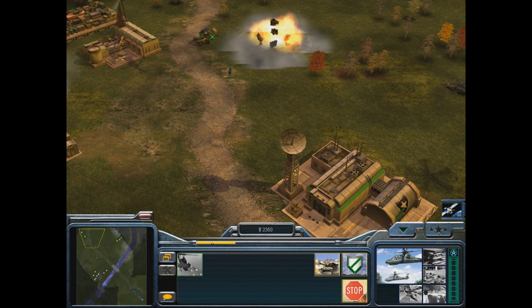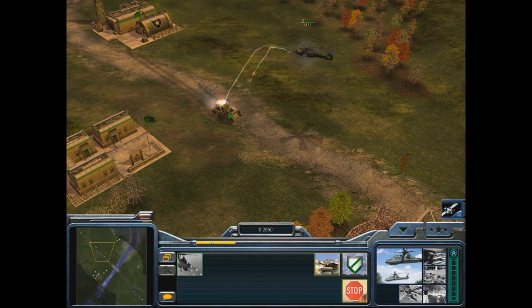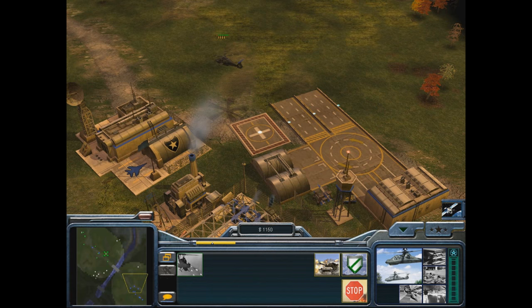Got another one? Go. Control groups are key, absolutely, to keep this thing going. Over here, get that. We right now have pretty complete control over their construction suite, and we've got a carpet bomb on the way. We're not expanding, we're not building up our economy, we're just really keeping it nice and tight right here.